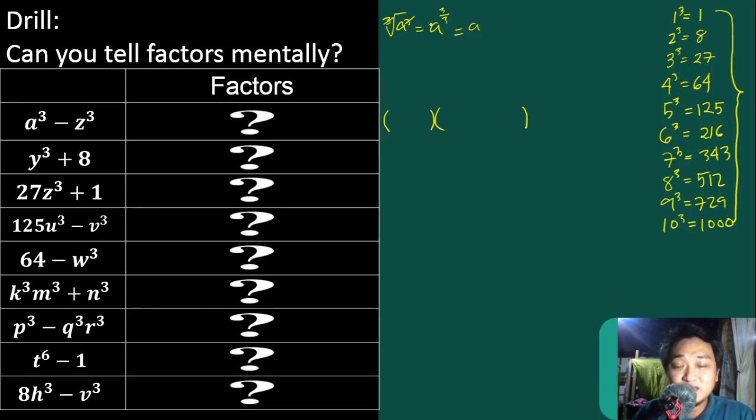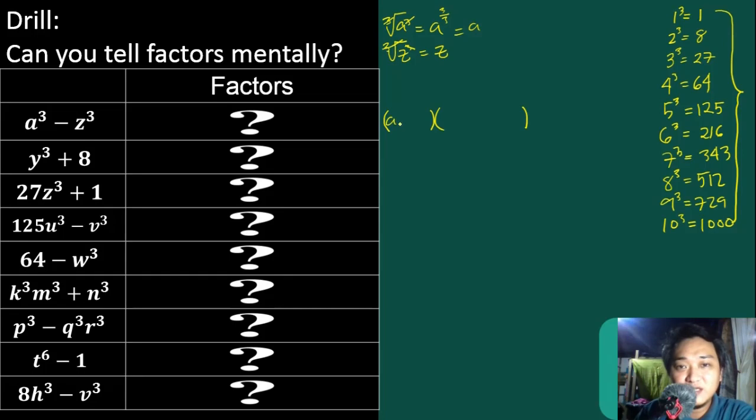The cube root of a cube is a. Kinakancel na lang natin yung cube root at saka yung cube. The cube root of z cube, again, divide lang natin yung exponent ni z by 3, that will be 1. So, that will be z, or simply cancel this. Ayan, cancel na lang po natin. So since we already have the cube roots, we are now ready to state the factor.